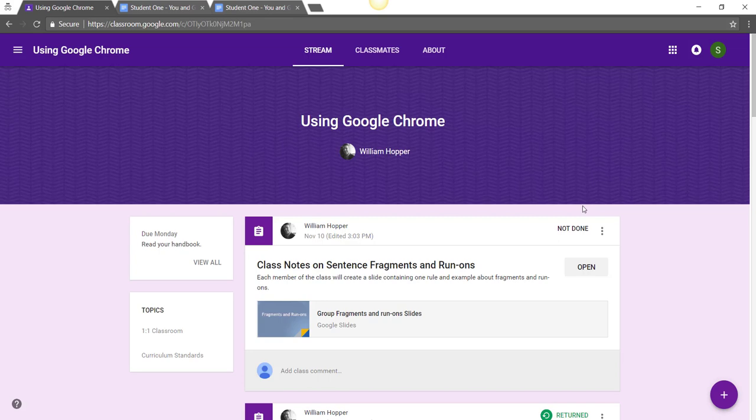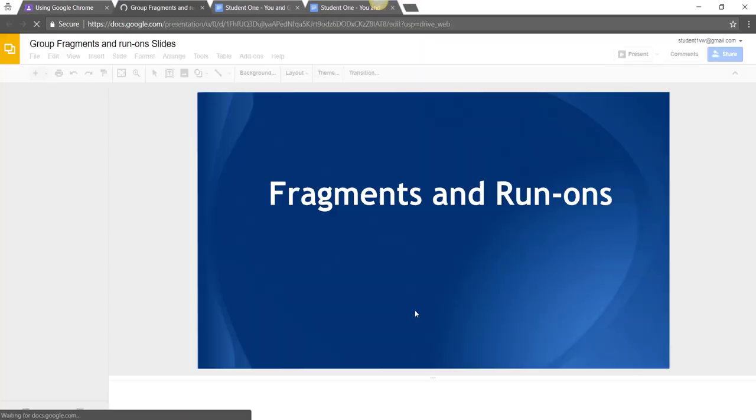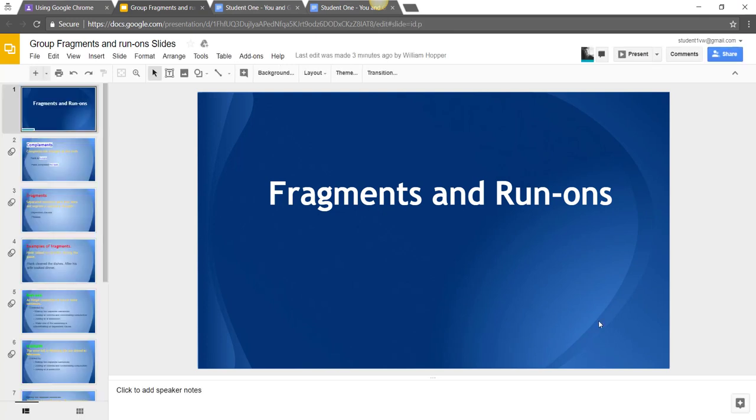Okay, so the other thing we wanted to look at too was how students can access and work on Google Docs or Google Slide that a teacher assigns that's for a group project that goes in a category that students can edit. So, student can just simply click on. So the teacher can provide the title, maybe the number of slides, and each student can go in and make changes as necessary and make corrections and additions as well.